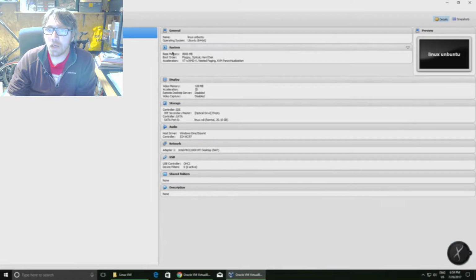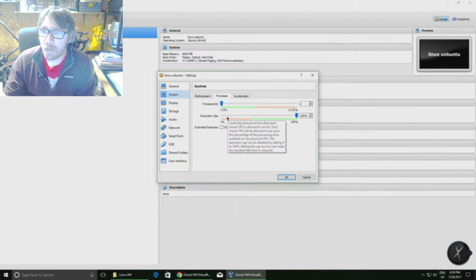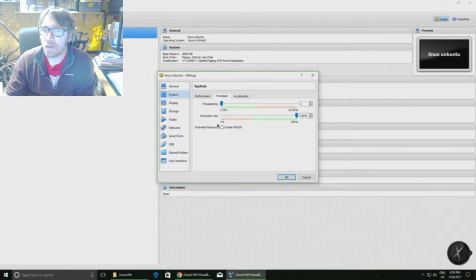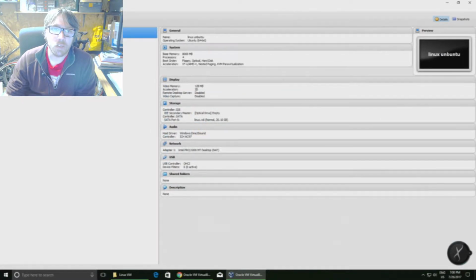Where are we now? This is what I want, is it? So processors. This is where you set how much power the VM can actually have. At the moment it's set to 1 core. When it says CPU, it means logical, not physical. So let's just whack that up to 4. Yeah, that's fine. Enable AMD-V. Basically, that's just saying that hardware virtualization is enabled on the motherboard, etc. Let's hit OK. Now, we'll just hit start, because that's the only VM we've got.